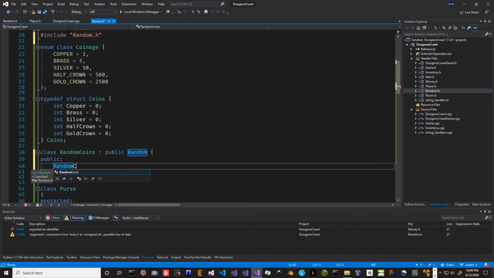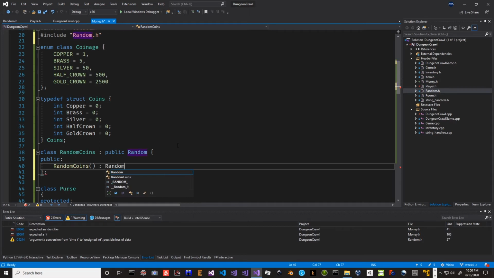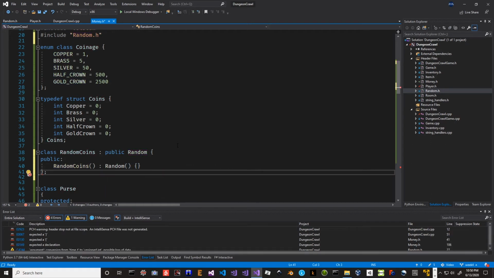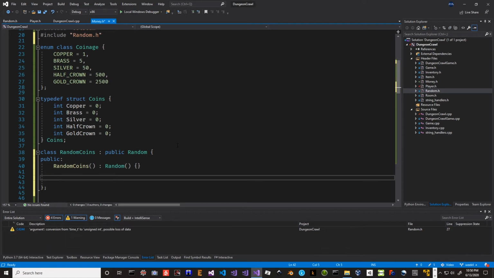So we'll have random coins, and there's nothing to do to initialize it. There might be. We might create another constructor, but we do need to initialize random. So there's our constructor. And so let's go coins.